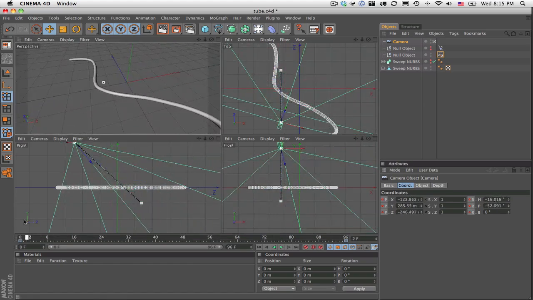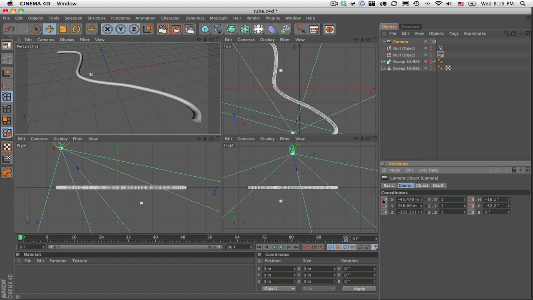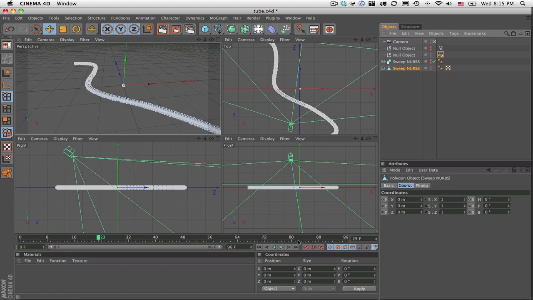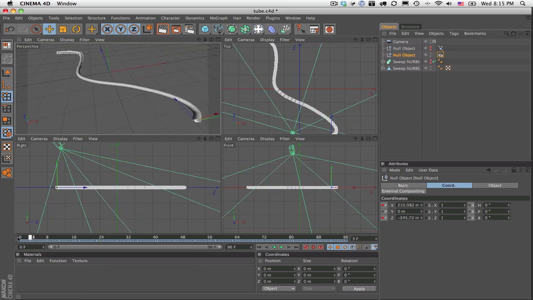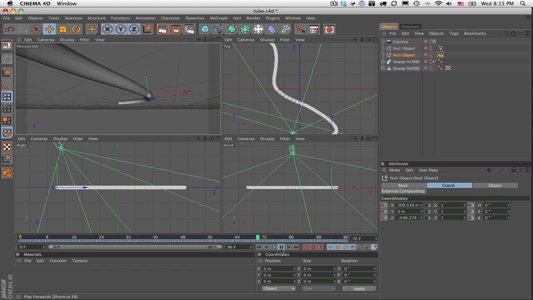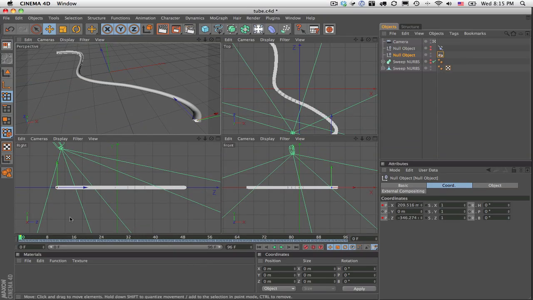Oh, one thing I'm going to do is have it start out so we actually see the beginning of the Plexus here. So if we select the null object, we can actually preview to see if we're going to see it or not. And play that. Oh, what? There it is. See, I don't see it for the whole beginning of this animation.